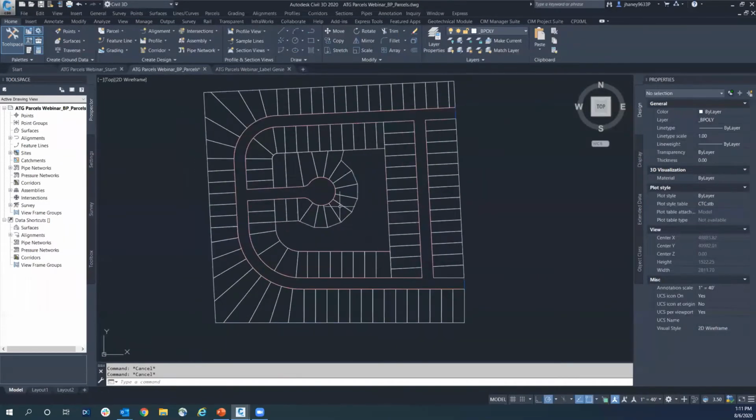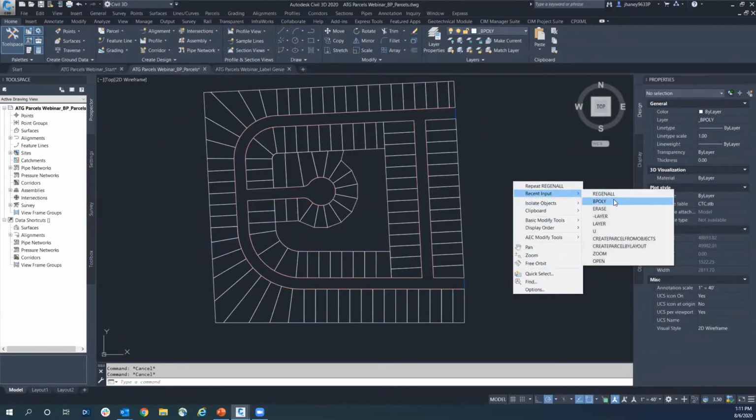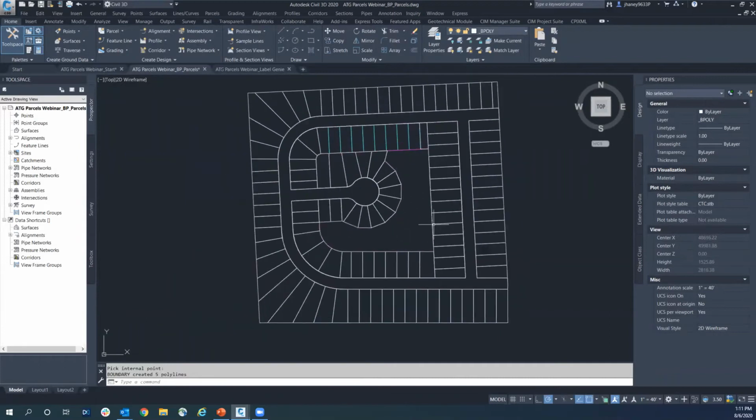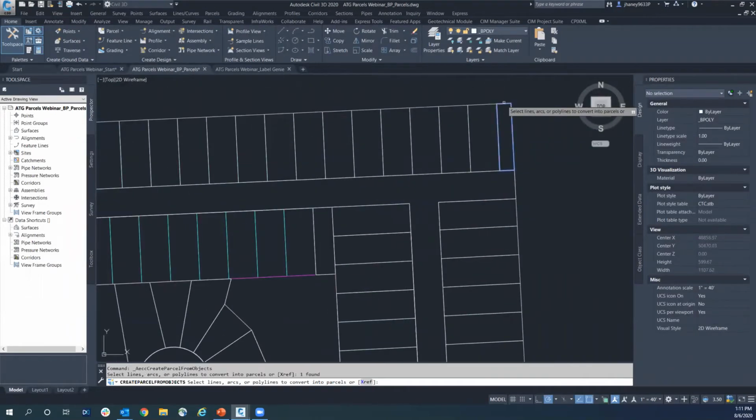So now you have something like this. Let's go ahead and do the road as well. I forgot that one. So now we have something like this. So now when we go in to create our parcels, it's just going to be the same way, but now I have a little bit more control, right? So now I am going to select just the parcels going around. So we'll do this for all of them.